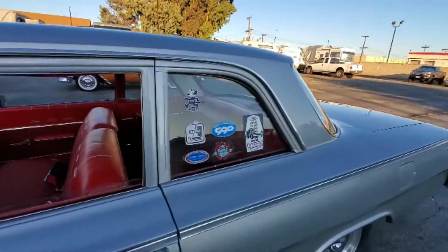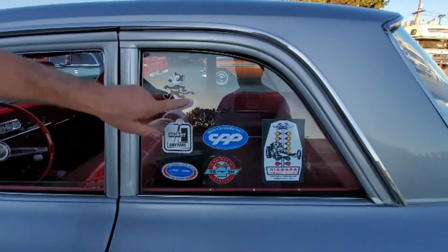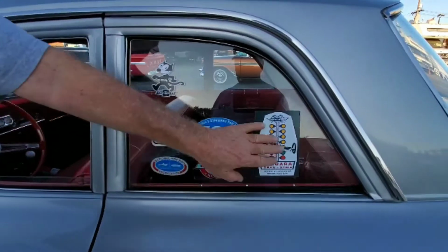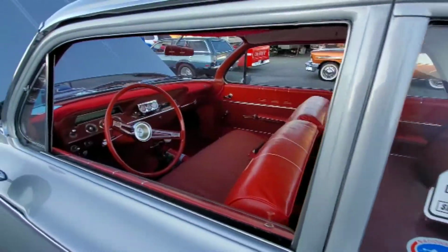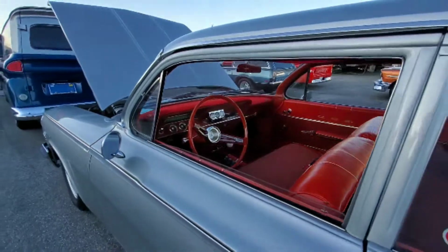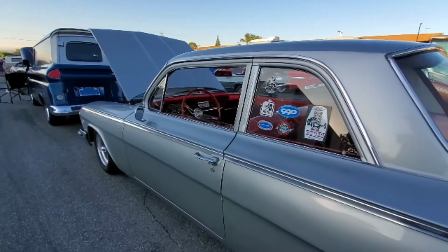So you put all the stickers on the windows too? Yeah, all of them. I just put Felix and I put this one. This all came from New York. It was a car nut that had it. He probably was a little sad to see it go. I'm sure. Yeah, I was happy to see it.